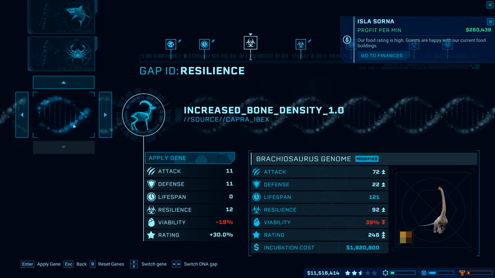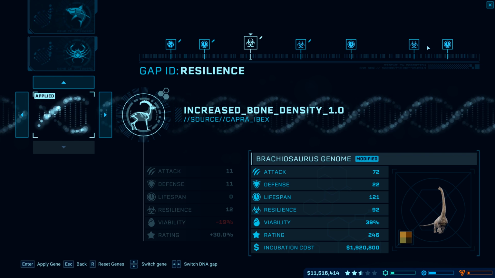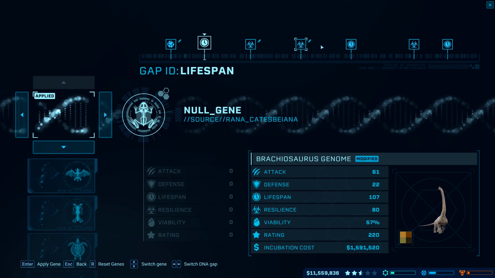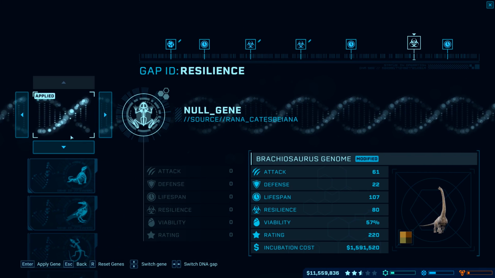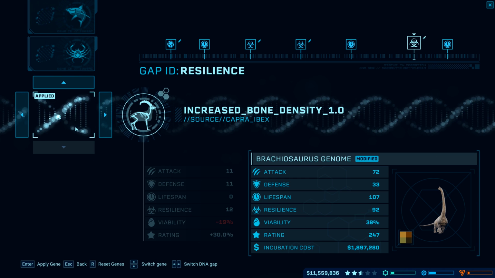Sheesh. Increase bone density once more. We can do that there. And then we're already down to 39% viability, you guys. Oh my gosh. Might want to set this one to null, to the default gene, and then increase bone density. That way we have 3 of those. Viability's at 38%.